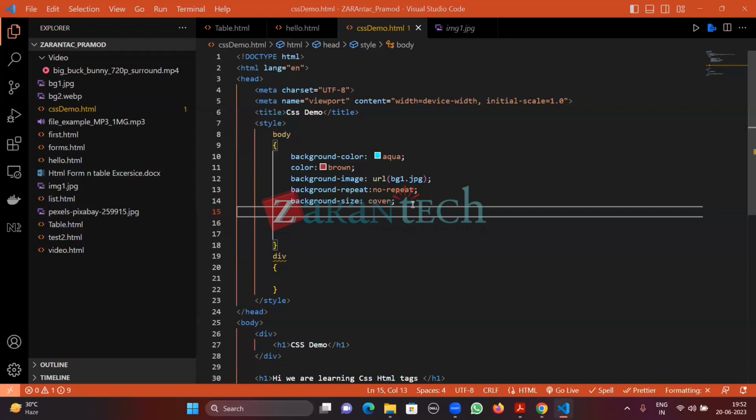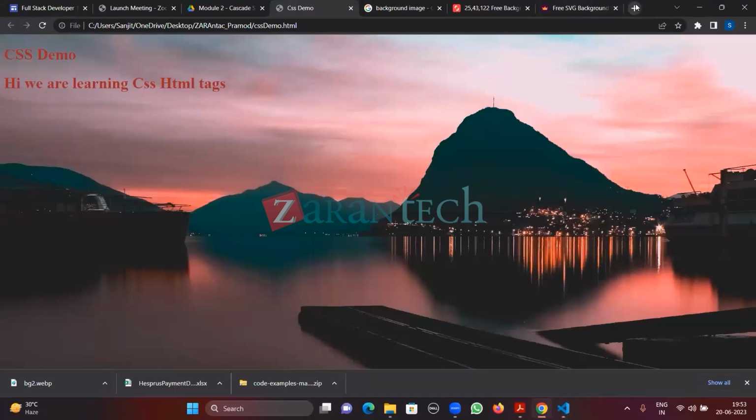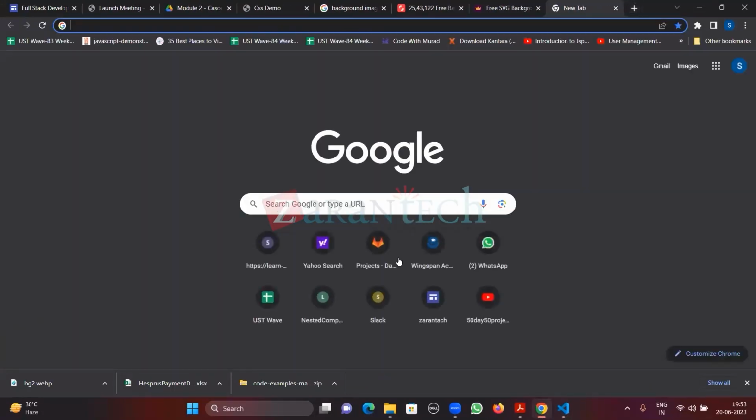When we are writing a box model, margin is basically outside of the border and padding is basically inside of the border. Clear? I'm showing you an example, like see here, this is google.com.